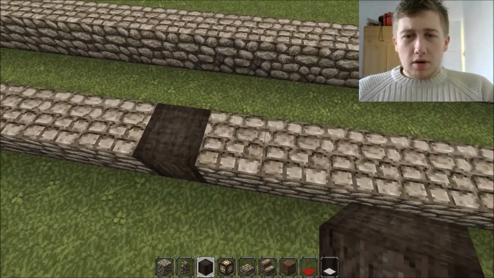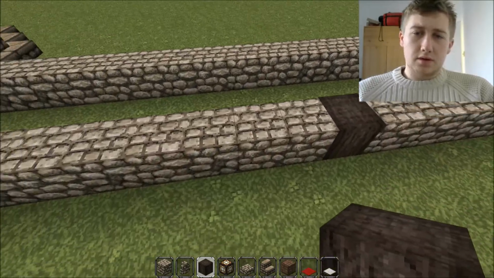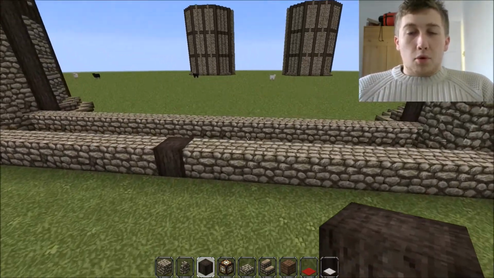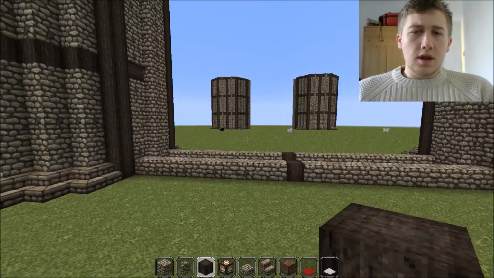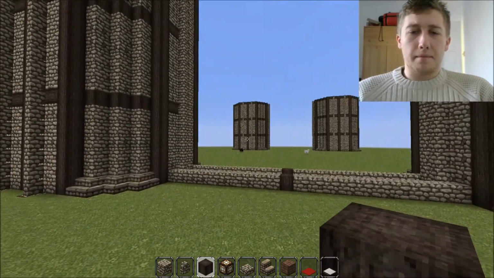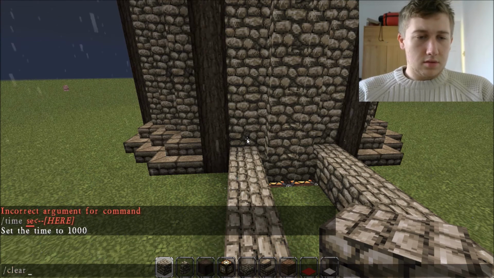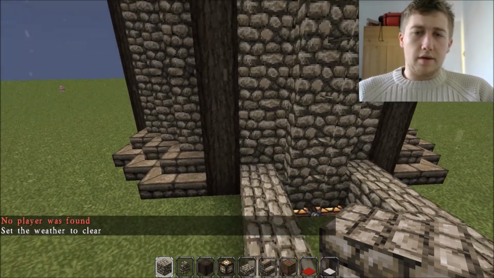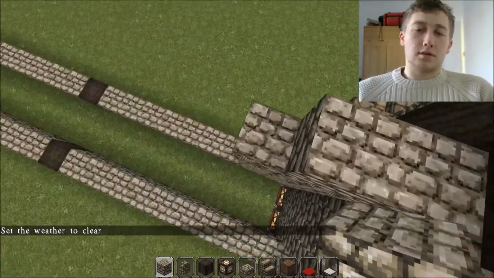Is that like the midway point? 1, 2, 3, 6, 7, 10. 1, 2, 3, 4, 5, 6, 7, 8, 9, 10. So we found the midpoint there, so we can have wooden beams going up the middle. And I would say that's okay, actually. If we just have one set of wooden beams going through the middle, yeah, that'll be alright. So if I build this up to say there, and then we'll have our wooden beam going across. Yeah, we'll do that.